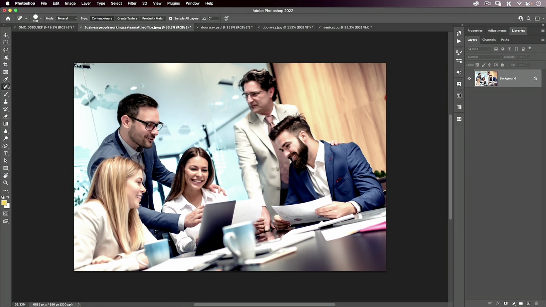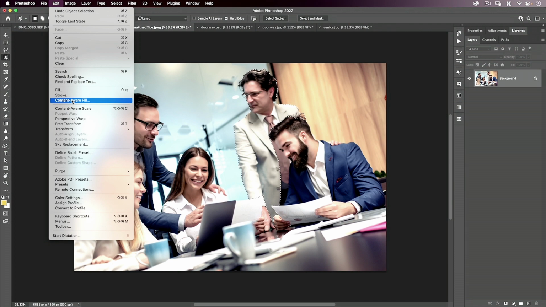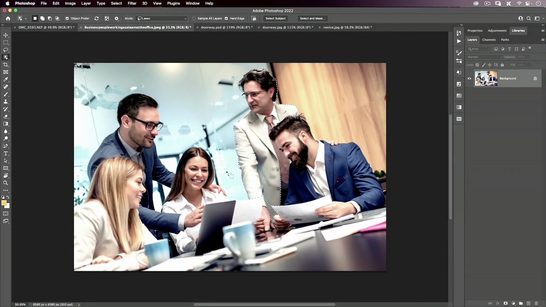First of all, let's try and see if we can use the automatic selection technology to make a selection. So we'll use the object finder to see if it can't just find that person. It's done an okay job. And if I make an initial selection, then I can try using a command like content aware fill. But before I do that, let's just take a look at the surrounding areas, because it's going to have to look like the spot healing brush did at areas nearby to try and cover him up to make it look like he was not there. And that's to say nothing of the fact that the selection has missed part of him.